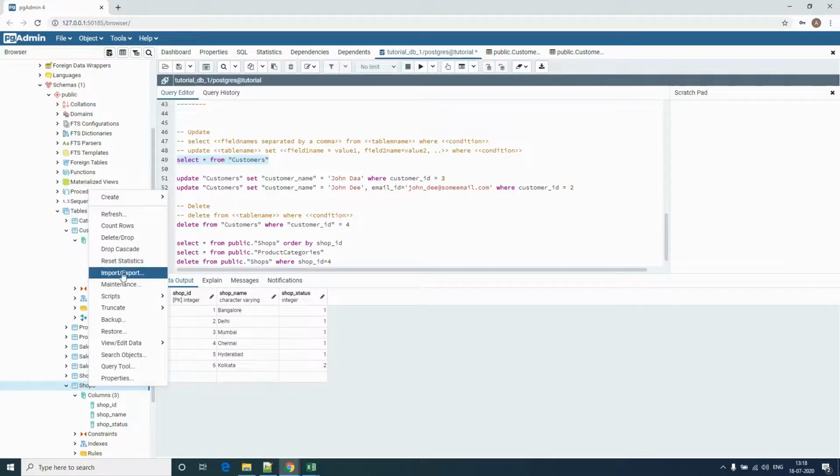Similarly, I can truncate. Truncate is here. I can truncate the table, that is remove all the data that are there in this table, and I can truncate cascade also. What it means is that if I am truncating all the data in this table, then any data in any subsequent table which is pointing to this table will also get deleted. So that is truncate cascade.